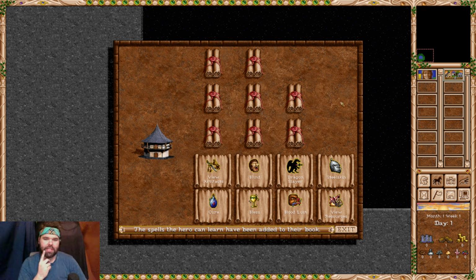Do you know what's missing here? Anything that does damage. No magic arrow, no cold ray, no lightning bolt. That is going to be pretty tough to deal with. We're going to have to hope that we find a damaging spell soon. I love the steel skin. I love the blind. The bless and the bloodlust, good, good.